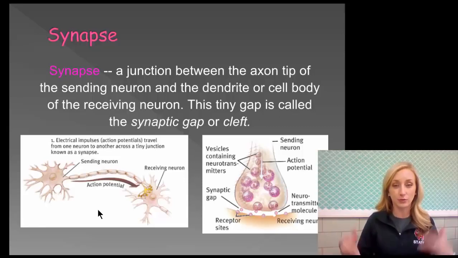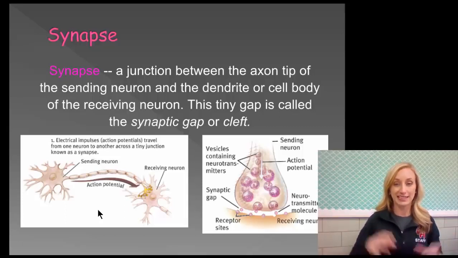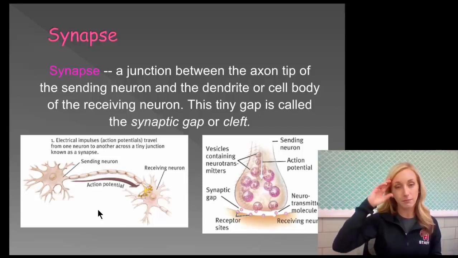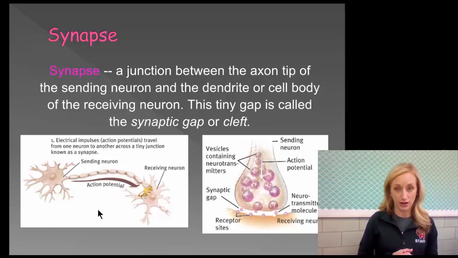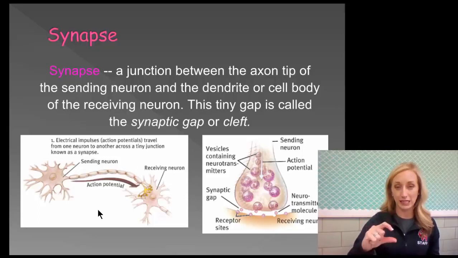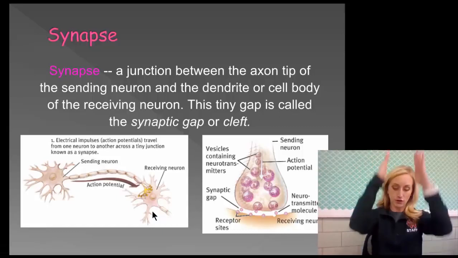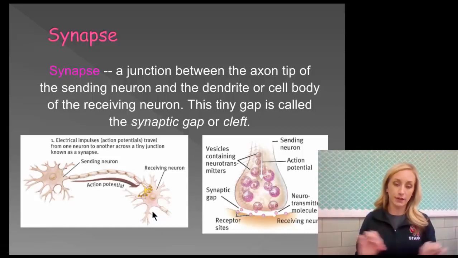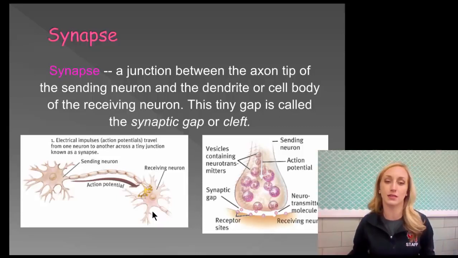Let's look more specifically at the rest of the parts of the neuron, the biggest one being the synapse — also called the synaptic gap or synaptic cleft. It's a junction, a gap between the axon tip or axon terminal buds of the sending neuron and the dendrite or cell body of the receiving neuron. This tiny gap between each of the neurons is called the synapse. Those end points on your neuron diagram are called axon terminal buds, and they are what send the message across the synaptic gap. Neurons never touch — there is always a gap between them.